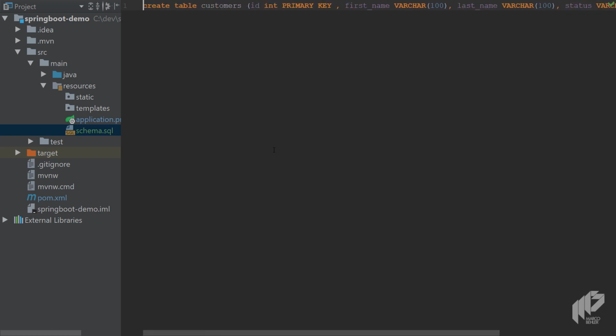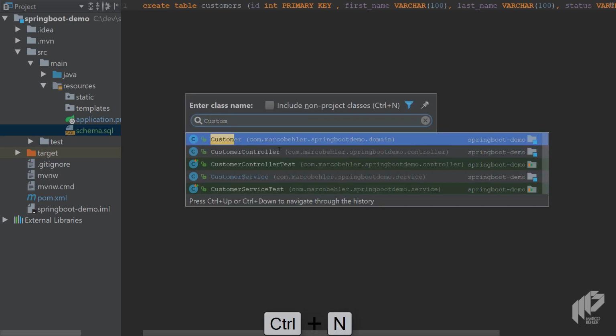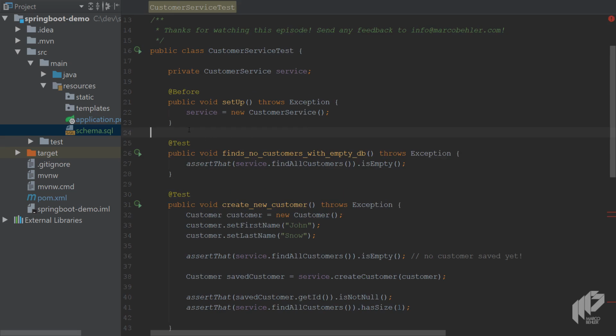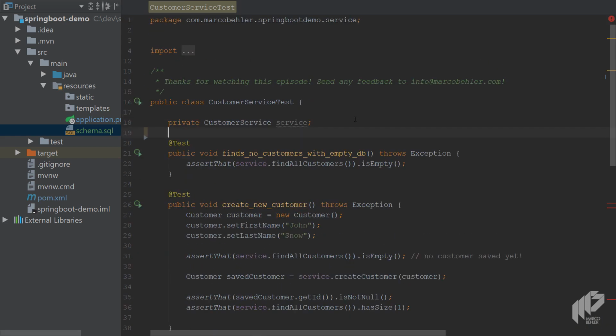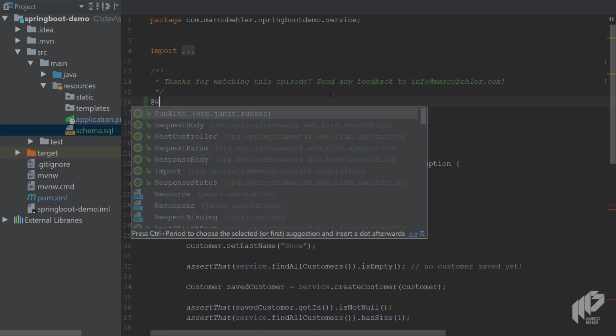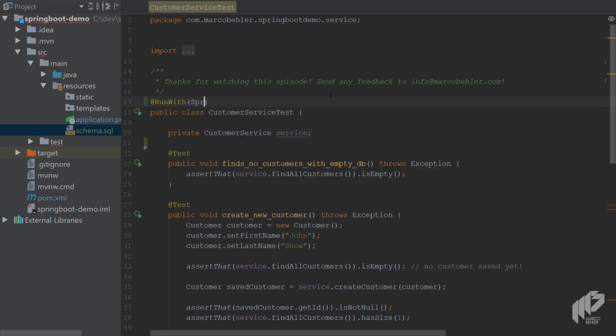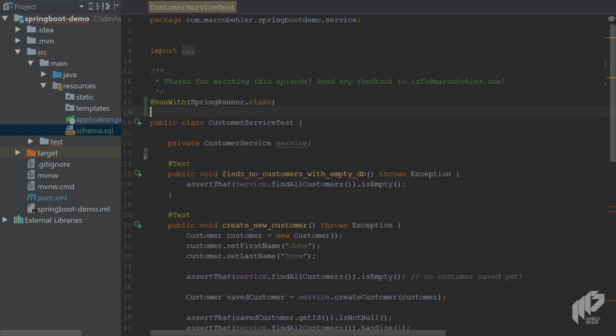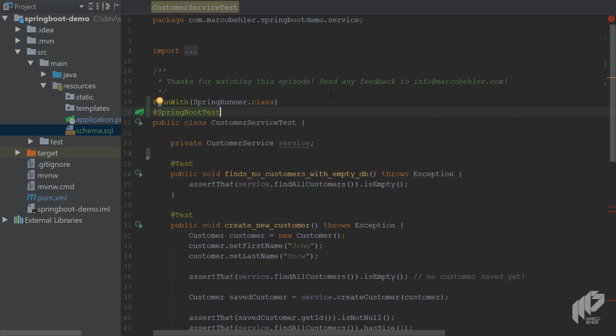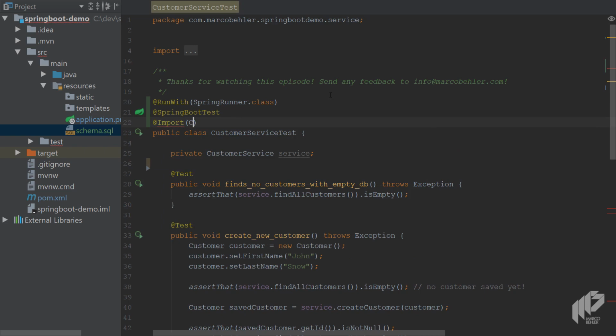Good. So now you probably want to check if all of that worked. So go to the customer service test class, delete the before method where you initialize the customer service to a new and empty customer service every time you run a test method, because as you now need to boot up a Spring container for the class, which configures the data sources and whatnot, you'll have to annotate the class with the RunWith annotation, put in SpringRunner, then add a SpringBootTest annotation, as well as add an Import annotation with a CustomerService class value.